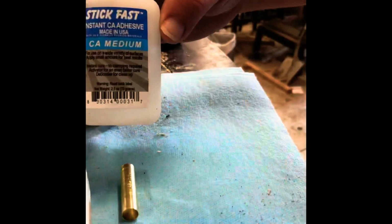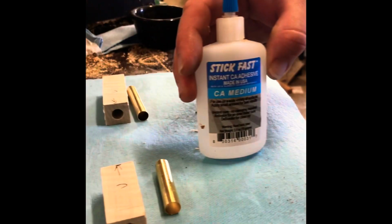So here we have to sand the blanks down to 220 so that they stick inside the tube. You don't want it to be sliding around or get on your lathe and the wood slide off the blank. And then we're going to get some CA glue right here. Stick fast CA glue medium is what I like to use for this.